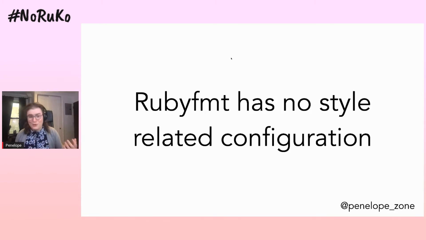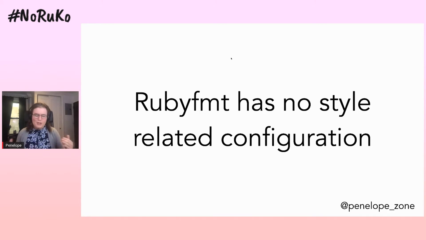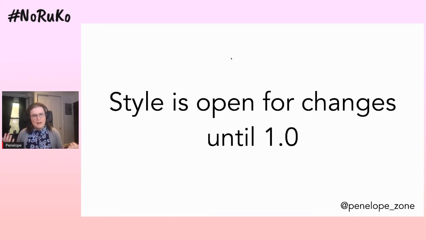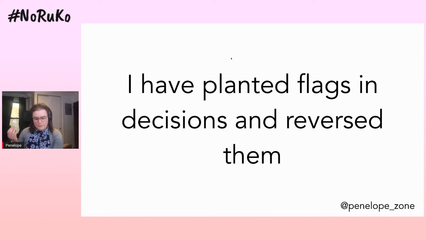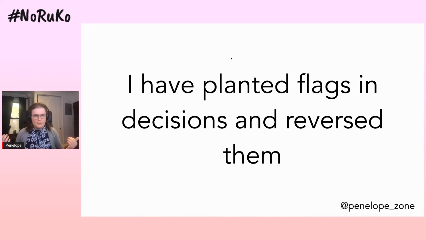Since Ruby Format has no style-related configuration, we have to get style right basically the first time. I don't want you to have to do one huge formatting commit and then two or three years down the line do another. I want Ruby Format to only ever have one major version — 1.0 — where running the formatter formats everything once, and it will never reformat the same piece of code until you change it. So I'm being very careful about the formatting decisions I make, and I have reversed decisions when I've learned more about Ruby's syntax.